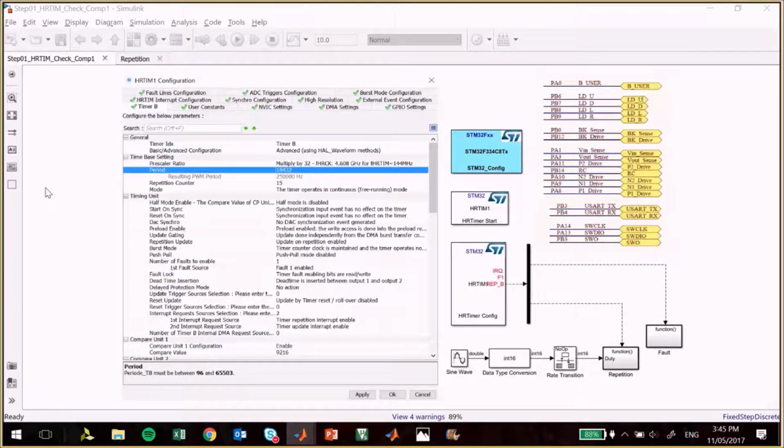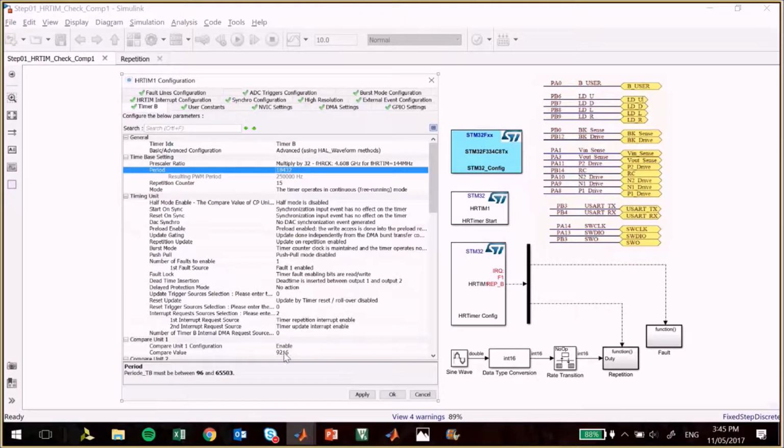So, hi everyone. Right now, let's try to change the compare one values of the high resolution timer B. Since the point here is that when we have the high resolution timer, we can change the duty cycle based on the value of the compare unit one.